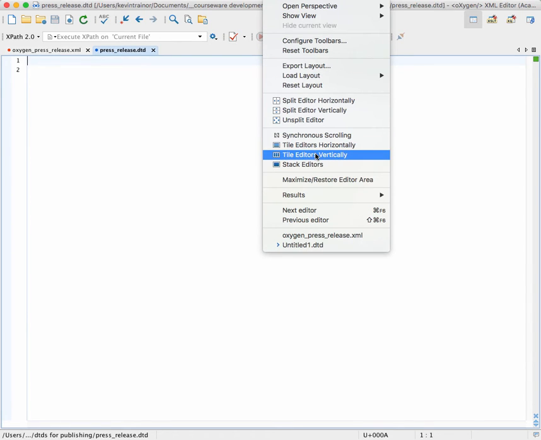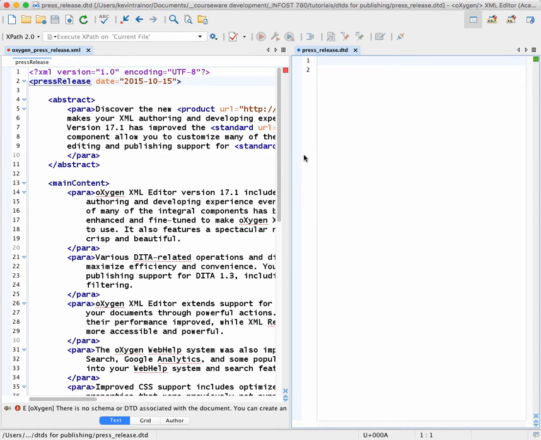A little more than halfway down, there's Tile Editors Vertically. Now I can look at both of these at the same time, and it's pretty helpful. So I can see that the first thing I'm going to need is a declaration for press release. Okay, so let me do that.